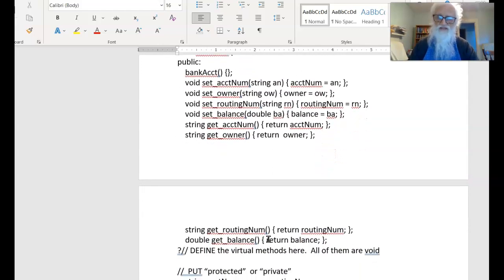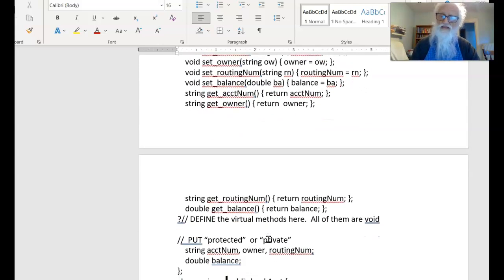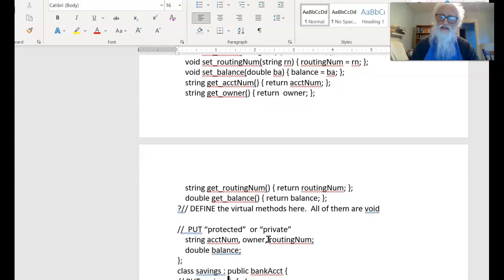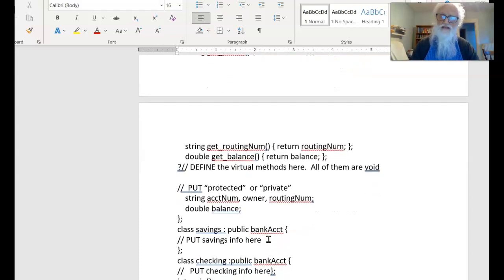Now, you're going to have to do the defining of the virtual methods. That's 1 line each, and it's not very hard. And you're going to have to decide whether you put protected or private in front of the items here. Then you have to write the classes for the savings and the checking. So you will have to do the gets and sets there, and the real definition of the virtual functions.